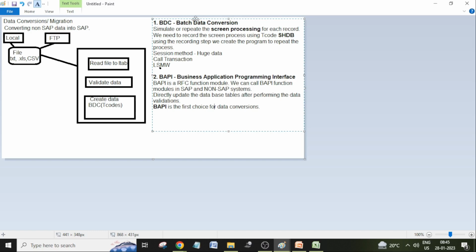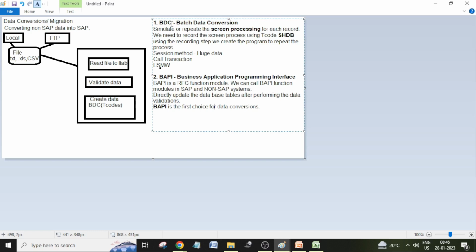Can't we create our own BAPI, sir? We can create, but we cannot create a complex BAPI. Let's say sales order creation, the functionality and validations are very complex. You cannot create even in one month the complete validations and things. But if it is a simple functionality, certainly you can create custom BAPIs. We used to create custom BAPIs, but not for very complex functionalities.